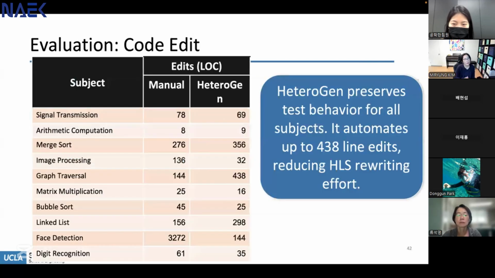So in terms of results, these are 10 subject programs which were used quite a bit in the HLS literature, in terms of the Rosetta benchmark. And some of these edits that we were able to do with our tool, HeteroGen, could do a complex edit of 438 lines that could turn the original program into an HLS compatible version.